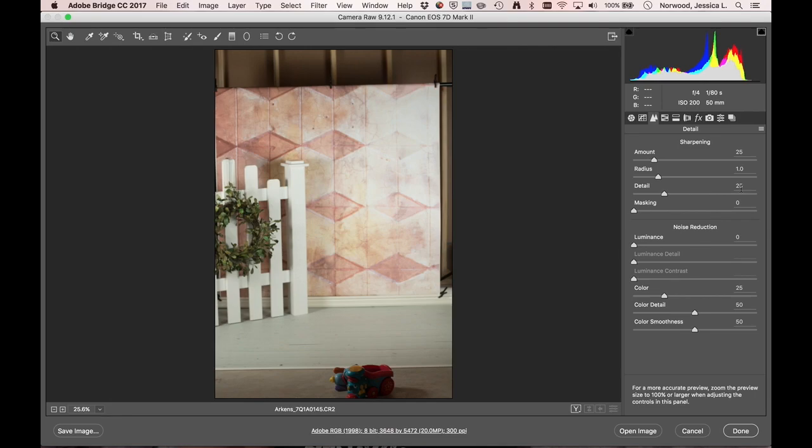So one, maybe right inside the camera. It's kind of a pre-workflow or pre-sharpening, because it's all done right inside the camera. Otherwise, when we open an image, especially a RAW file, that first level of sharpening is often applied right in the Camera Raw plugin, or it may actually be the second step, depending on what we're doing.